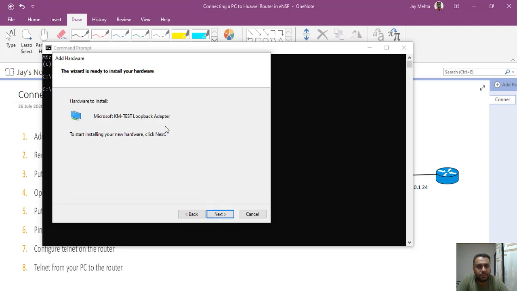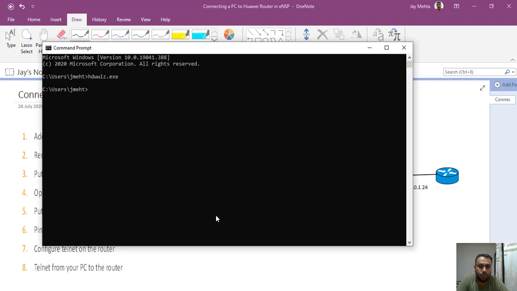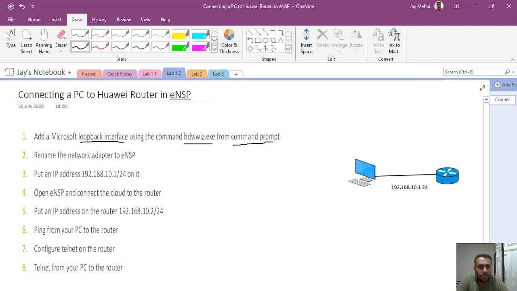This will install the loopback adapter on my PC. I'll click next and wait for it to complete. I see that the following hardware has been installed, so I close it. Alright, so our first task of creating a loopback interface using the command prompt and hardware wizard has been completed.